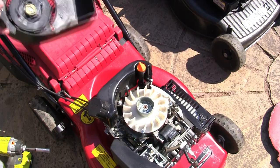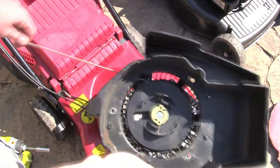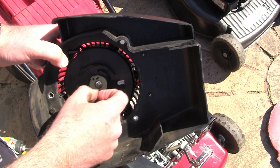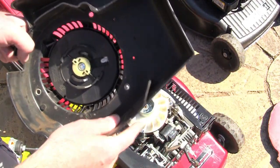So make sure if you take the recoil off like I've done here, it's all in good order. If you've got a standard Briggs one, when you pull the cord, make sure there are two little white plastic parts that spring out. Make sure they're springing out. If they're not, get a little bit of WD-40, free them off, and you'll find it catches the engine.